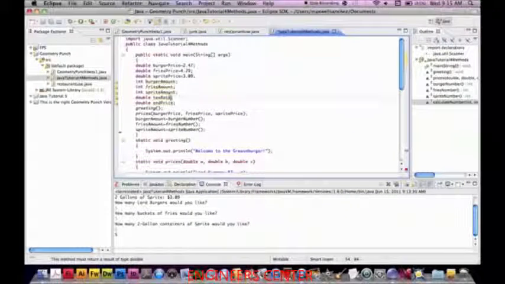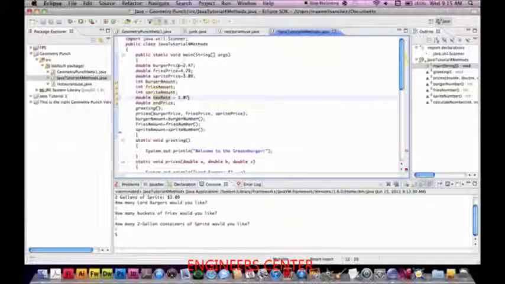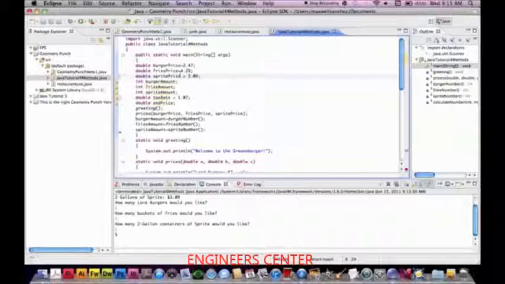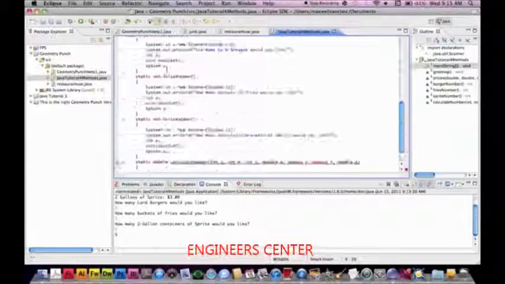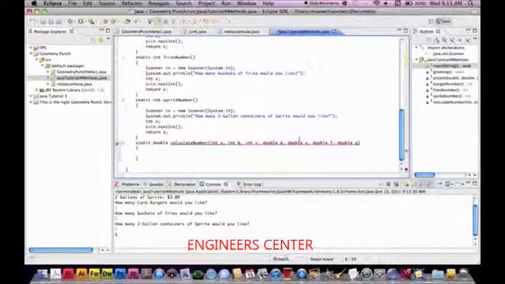I'm just going to put tax rate equals 1.07. And actually, just for readability, I like putting a space before and after the equal sign. It is completely unnecessary, but I like doing that.